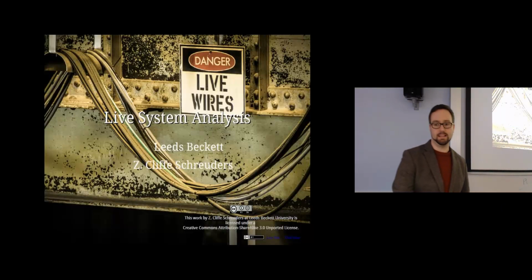So we are talking about live system analysis, which is all about evidence that you can collect from a computer that's currently running. This is kind of an overlap of where security meets forensics. If you're doing a forensic investigation of a crime scene and you turn up and there's a computer that's turned on, you might be able to find something out from that computer before you turn it off to do the normal kind of analysis that you guys have learnt a lot about already, where you actually analyze the hard disk.